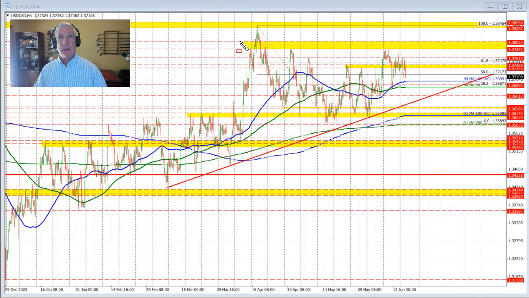This is a Forex Quick Look, and take a look at the dollar versus Canada. Today's date is June 18, 2024. Let's get started. If we look at this currency pair, I'm going to put a red box right around here, between about 1.36 up to 1.38, around 200 pips, and nearly all the trading volume has taken place within this red box.